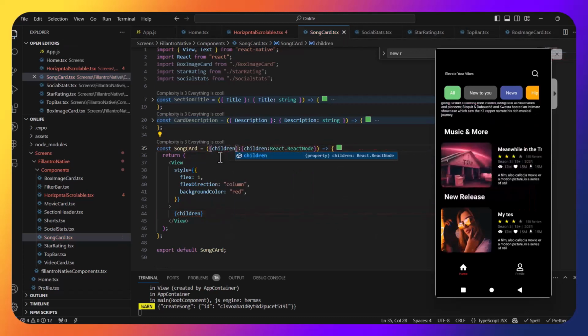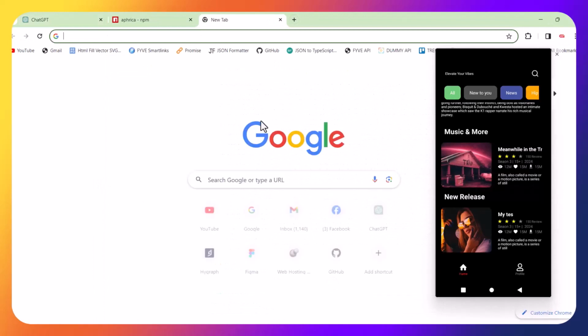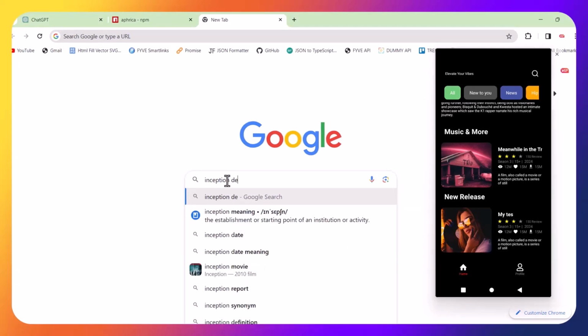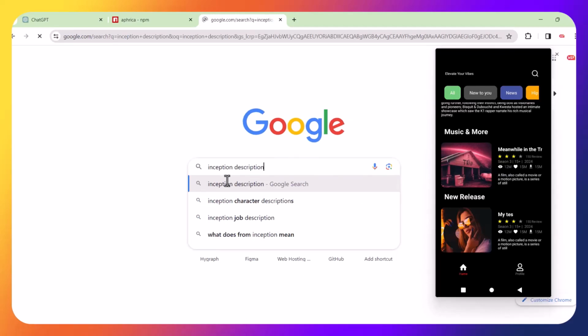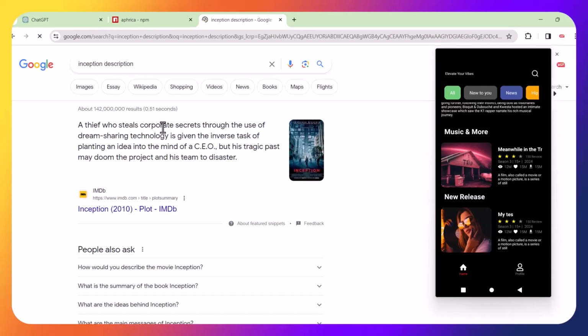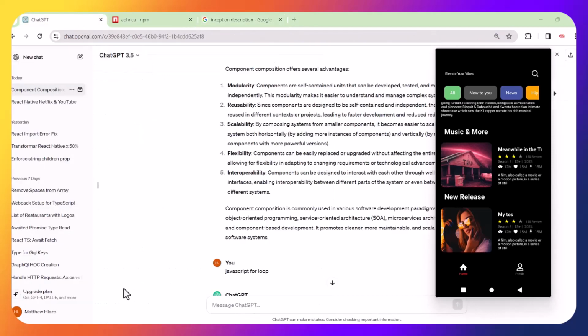Have you ever heard of Inception? Let's just quickly take a small break, guys. I'm a big fan of the movie Inception. Because I can easily explain this in terms of Inception. I want it to be explained in terms of a dream. Let me quickly ask ChatGPT to explain the movie Inception in terms of a dream, inside a dream.